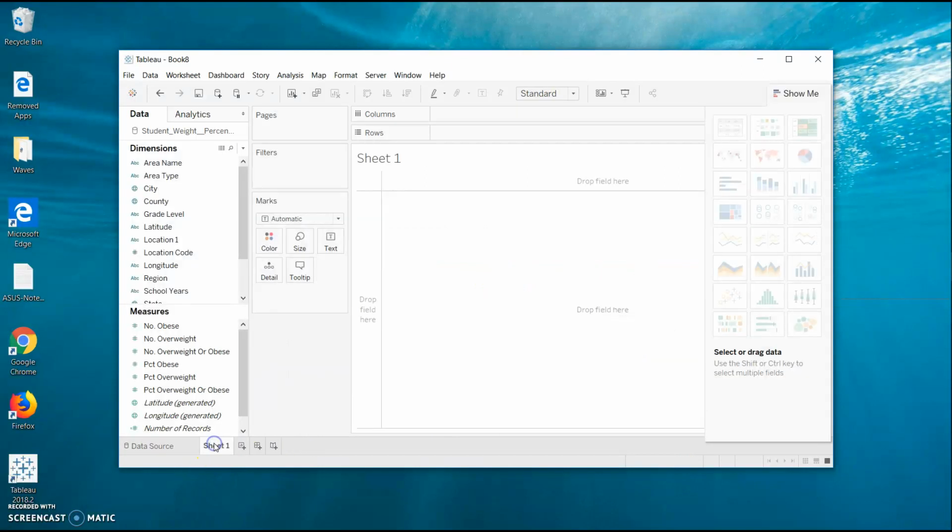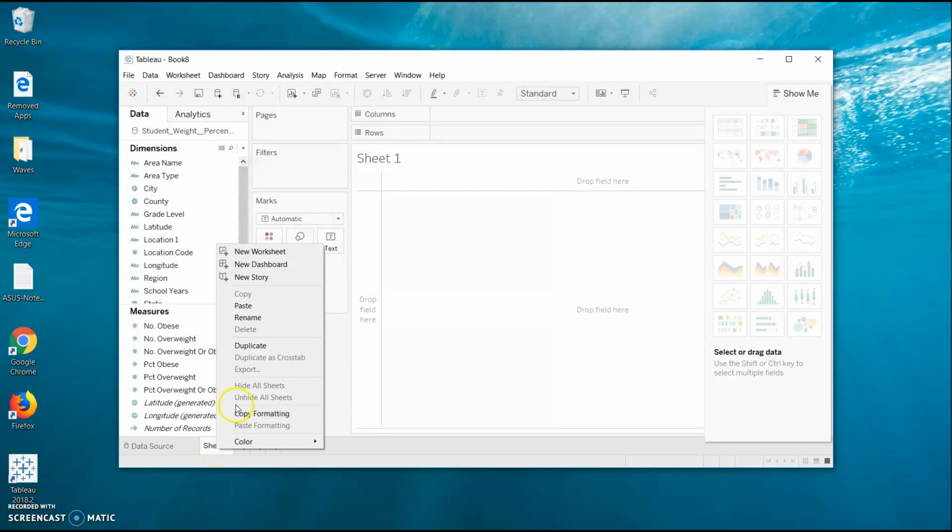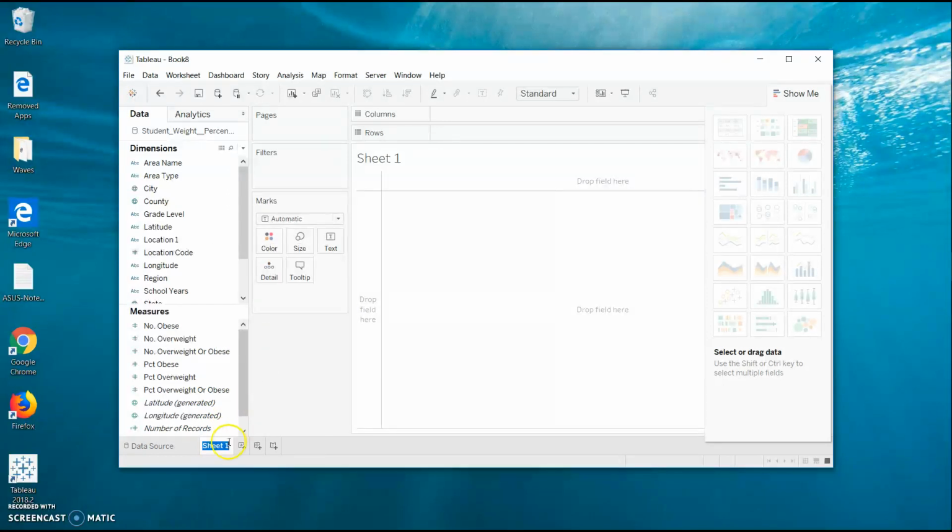I am now going to create a sheet. And since I know what I am comparing, I'm going to rename my sheet right away. I'm going to left click and call this weights by region. And now I am going to compare it.